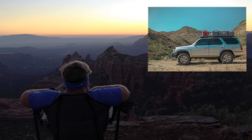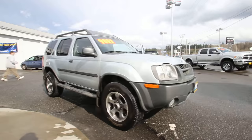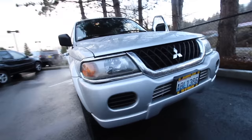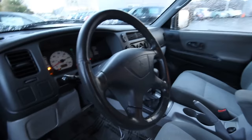The third gen 4Runner alternative: Mitsubishi Montero Sport. Generally speaking, when most people think of a capable alternative to a third gen 4Runner, the first thought that crosses their mind is either a Nissan Xterra or R50 Pathfinder — both great vehicles, and affordable, well-kept examples can be found within our budget. However, that's where the Mitsubishi Montero Sport comes in. The thing bears quite a resemblance to the 4Runner in shape, size, and functionality, and like the 4Runner, it was Japanese-built, body-on-frame, and was offered in four and six-cylinder models.